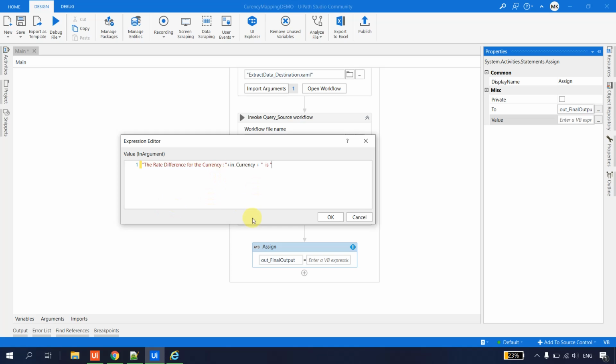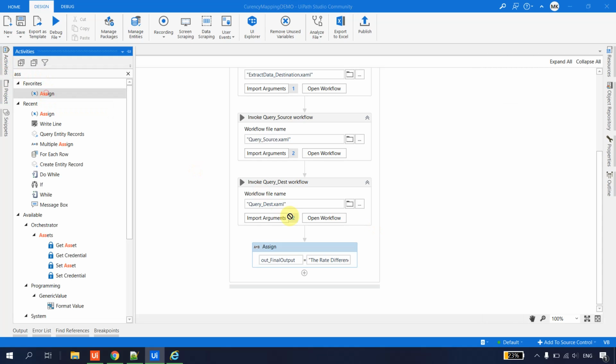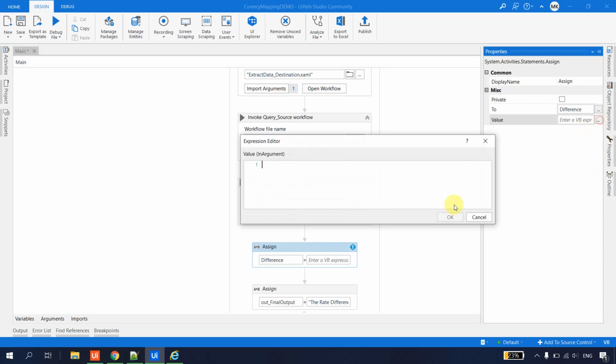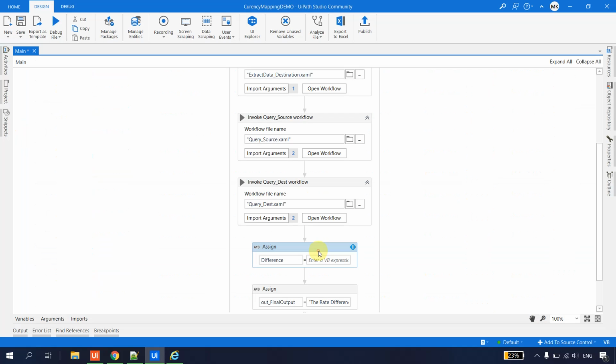Okay, let's do one thing. Let's just take one more assign activity here and just take the difference. So I'll just type a variable, Control K, and type here difference. So this variable will accommodate the difference of the currencies. So we could have done that in the final output, but that will be a bit messy, so I like it this way.